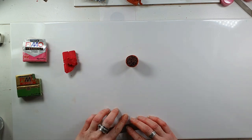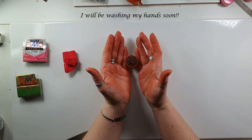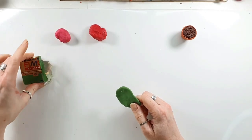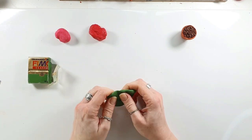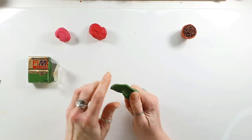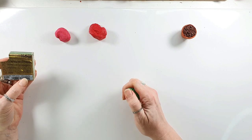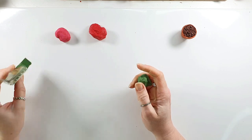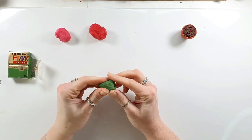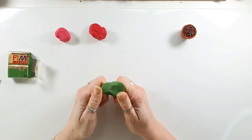Okay, so the pot is ready. I'm not going to touch it too much at the moment because it is quite soft still. So that can rest for a little while. This is the green classic that I've got here. As you can see, it's actually really quite soft. I did add a little bit of oil, but it proves that classic clay, I mean, this is actually quite old as well. I'm not entirely sure how old, but I think it's at least a couple of years old. So it can prove how a little bit of oil can completely revive a piece of clay. So this has worked out really well.